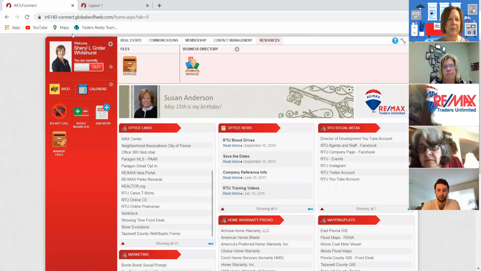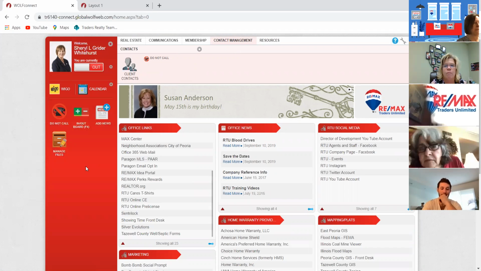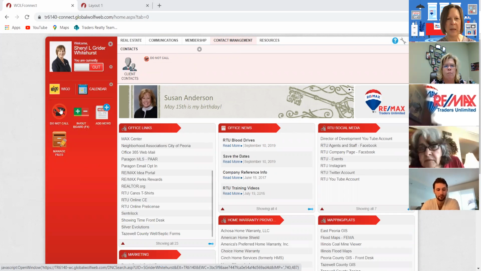The do not call registry. I want to still be able to see people as they slide back and forth. As you notice, I have a shortcut here, but it's under contact management, and you just drag down the do not call information. If I click on that, it's going to bring up a registry search agreement, and you're going to agree to those terms. Remember, don't call before 8 a.m. or after 9 p.m. You have to allow it to ring at least 4 rings. So go through all of that, agree, and just put in a phone number.